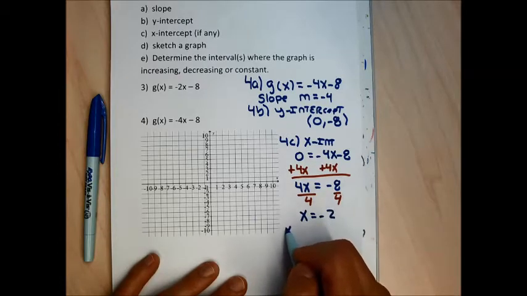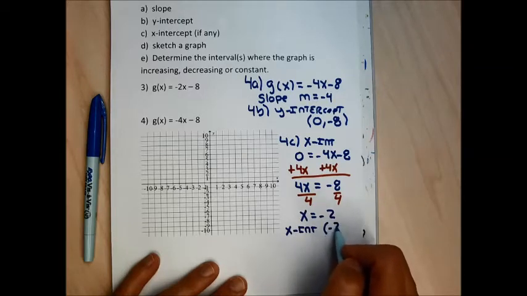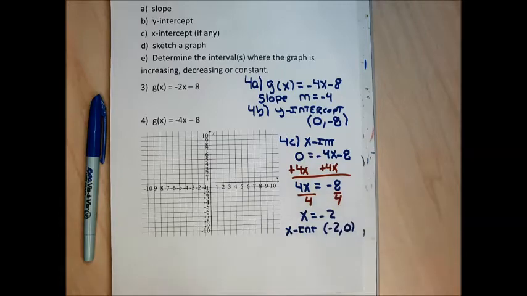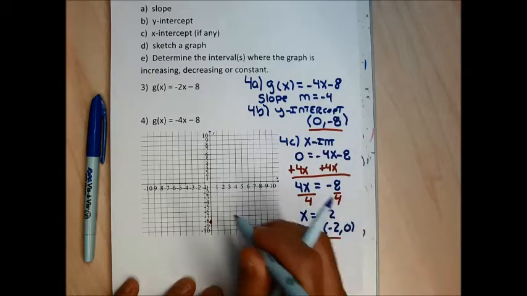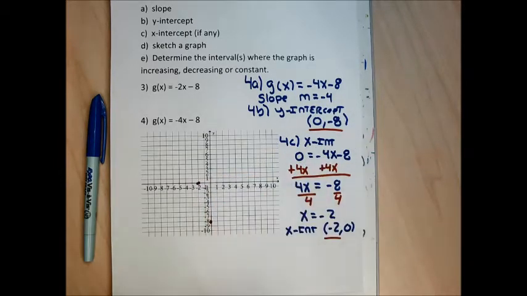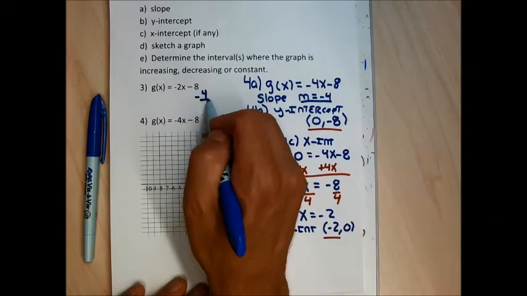And when I go to write the answer, I need to write that as a point. As a point, the x part is negative 2, the opposite letter y is 0. Now if I went to graph this, I could just plot the intercepts of (0, negative 8), which is the y-intercept, and (negative 2, 0), which is the x-intercept, and I can be done with my graph. If I wanted to use the slope, it's negative 4 over 1.